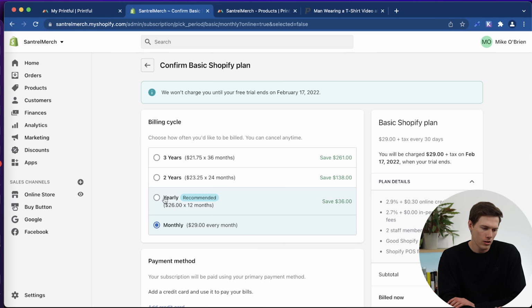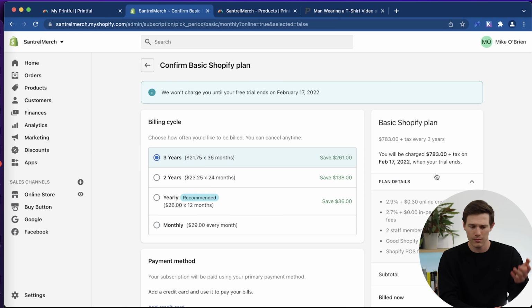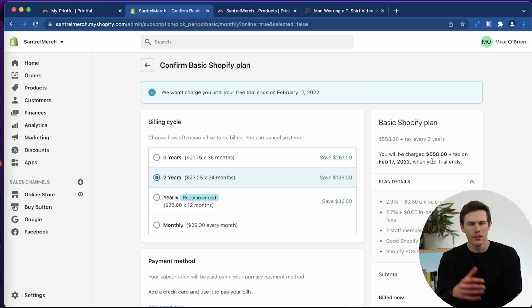You can choose how long you want the billing cycle. You do save a lot of money if you go with 2 years or 3 years. 3 years is pretty bold. That's really confident that your brand is going to really thrive for that long, and it's also almost $1,000. I would really recommend either yearly or bi-yearly. 2 years does save you a huge amount of money, so that's usually the sweet spot I go for, where you're paying $500. But you're getting a store that is fully set up for 2 years, and you're saving a pretty decent amount of money.